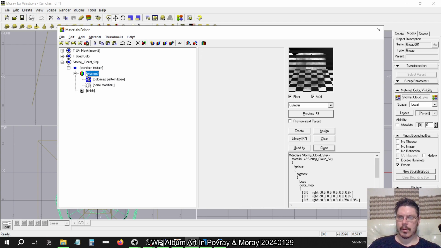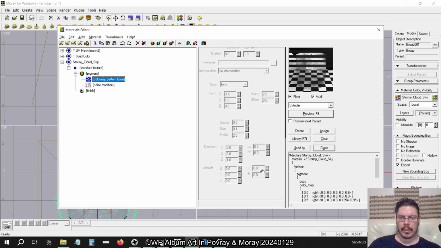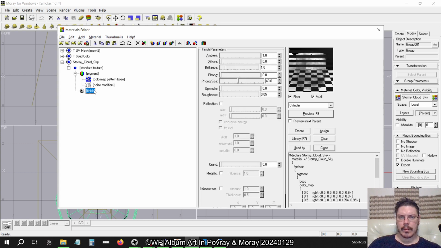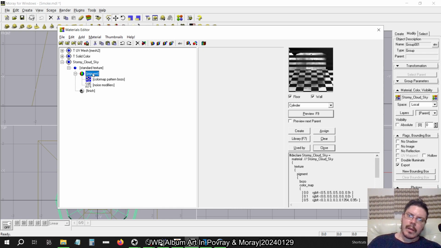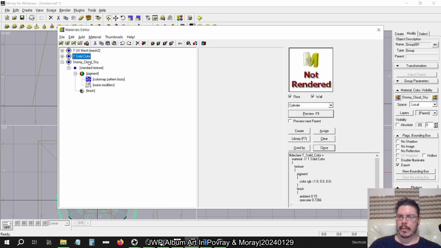Noise, here, here, here. Layers, absolute, color map, color position, pattern type. Doesn't have any settings. Noise modifier, turbulence, frequency, phase. Maybe octaves. How do I get it more refined? I could increase the size and camera, but that doesn't really help. It shouldn't be this hard. There should just be like a UV mapper. Right, where does that usually sit?